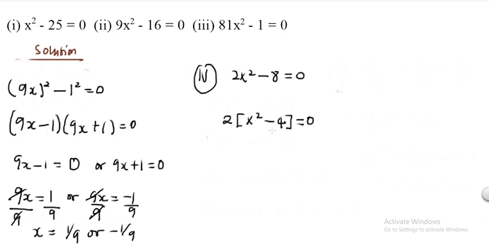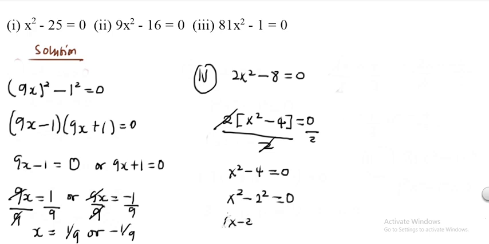If you notice now, we have a difference of two squares inside the bracket. I can divide both sides by 2 to cancel out the 2, and then I have x squared minus 4 is equal to 0. So whenever you're given terms and you do not see two perfect squares, try to check if you can factorize them. In this case, we can. So x squared minus 4 can be written as x squared minus 2 squared is equal to 0. This means that we can factorize this as x minus 2, x plus 2 is equal to 0.